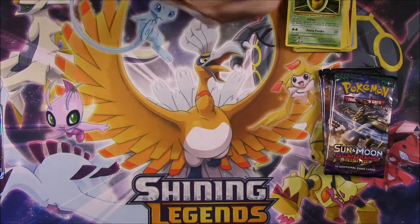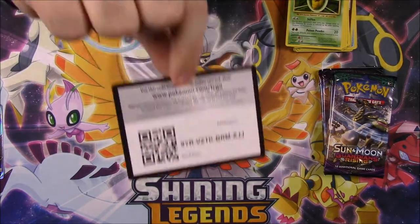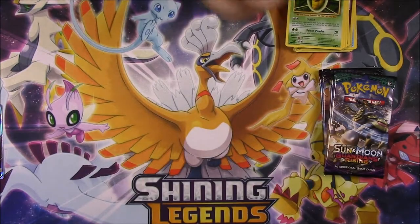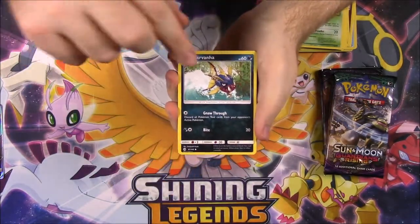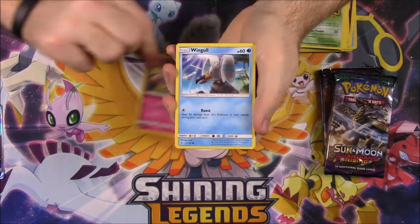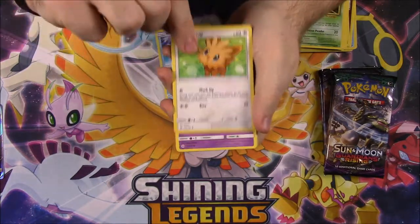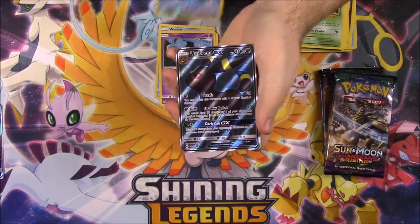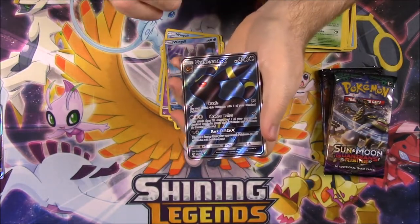And then we got a Sun and Moon. Being hard to open. And the code. It's closer for you. And we've got a Caterpie, a Snubbull, a Wingull, a Lillipup, Cosmog, Wingull Reverse Holo, and an Umbreon GX Full Art.